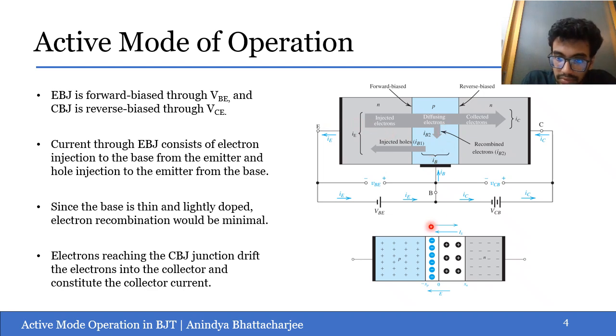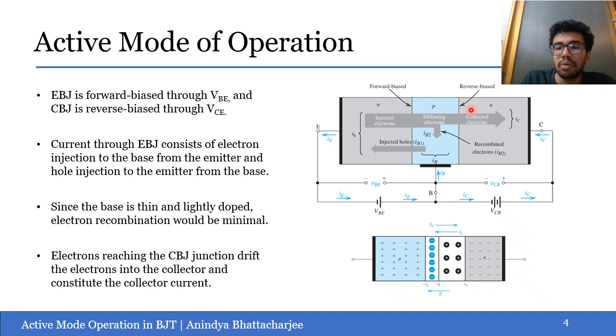So when the base emitter junction is forward biased, electrons are being injected from the emitter region to the base region. If such electrons get into this depletion region of the collector base junction, due to this electric field being present, the electrons will be drifted into the collector region, right? If we look at the electric field direction, since the electron has a negative charge, its direction would be from the base to the collector region, right?